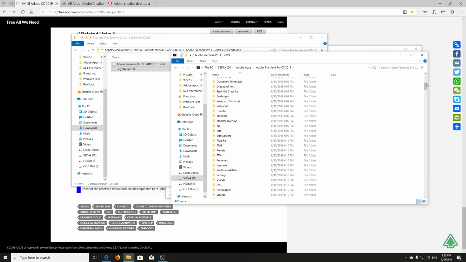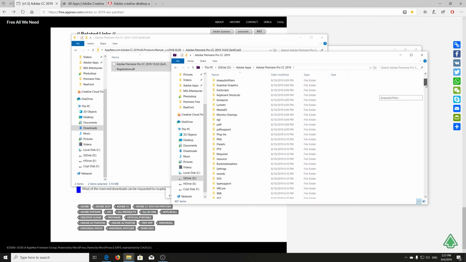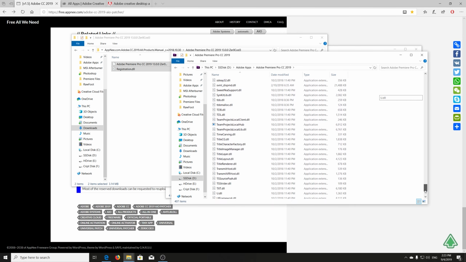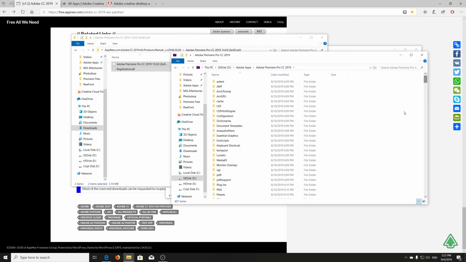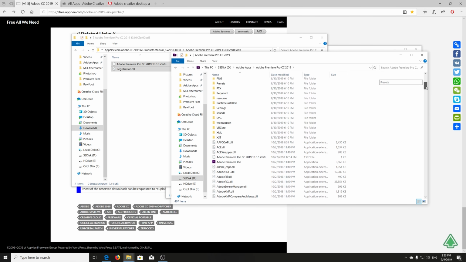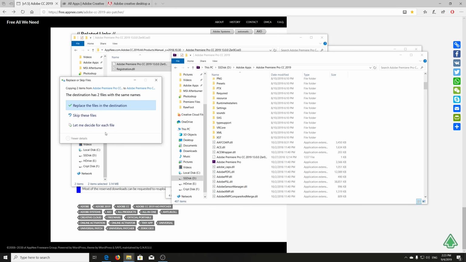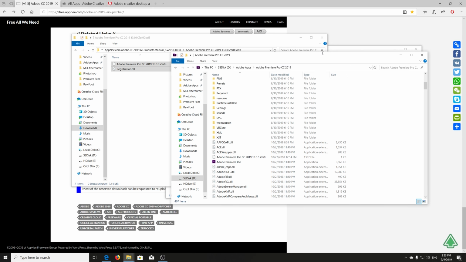We go to its files, and you need to be right here with all these DLL files. You paste them. I won't replace them because I already did it, so I'll cancel it. And after you paste the crack, you can now open the app, and you'll have no problems. You'll have the full version.